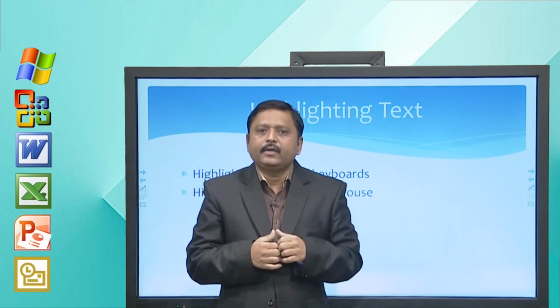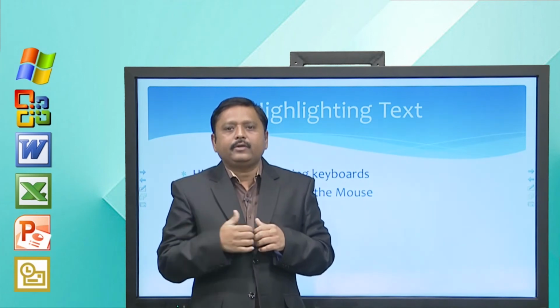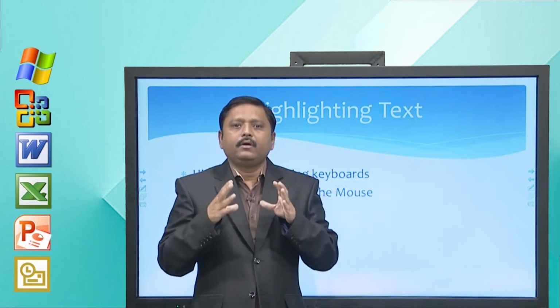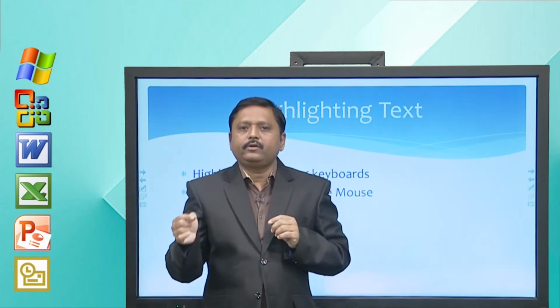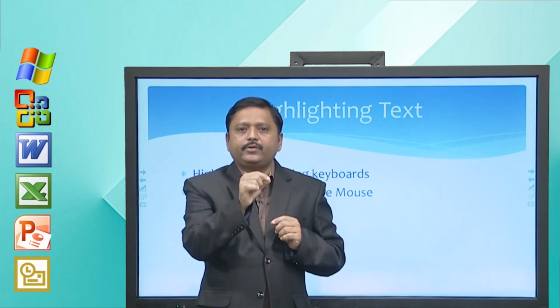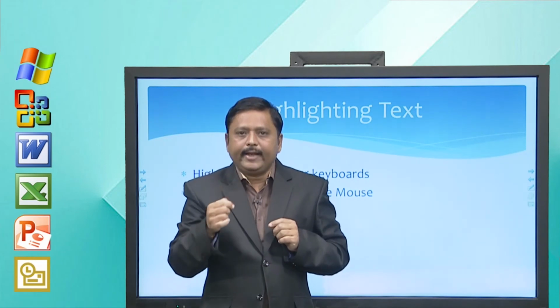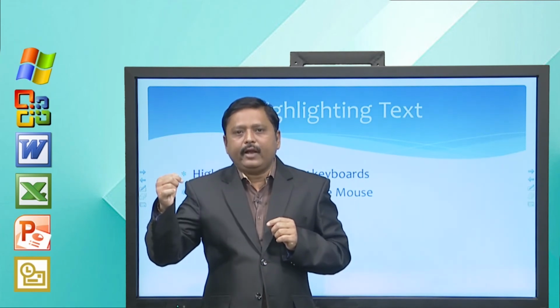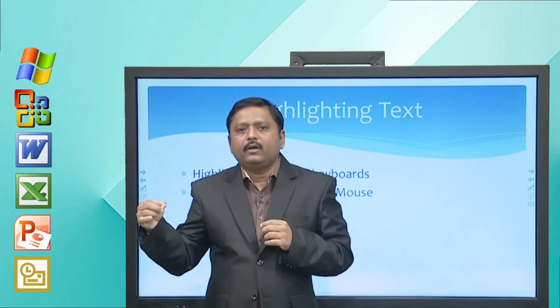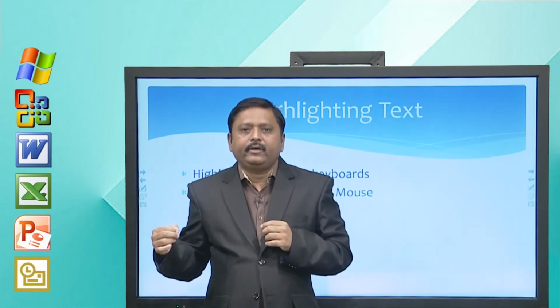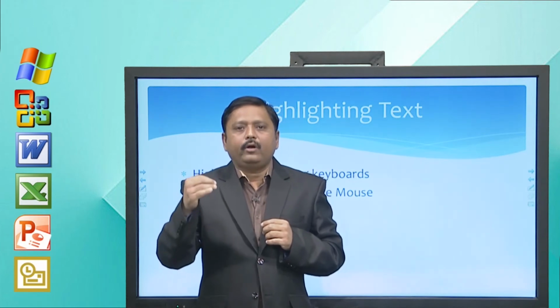Another method is to highlight or select text using mouse. So, in that case you have to just go to the beginning of the text where you want to begin your selection, and you have to press your left mouse button, keep it pressed and move the mouse in the direction you want to select your text.